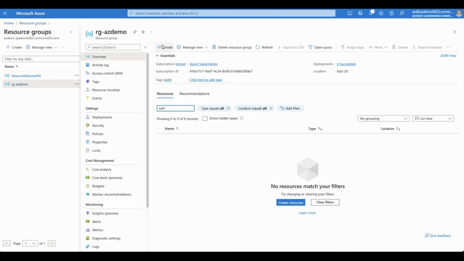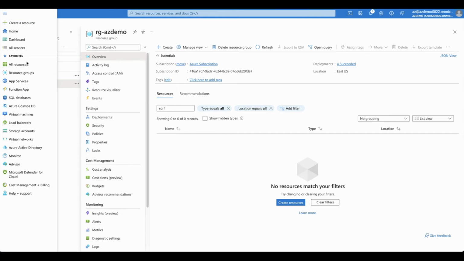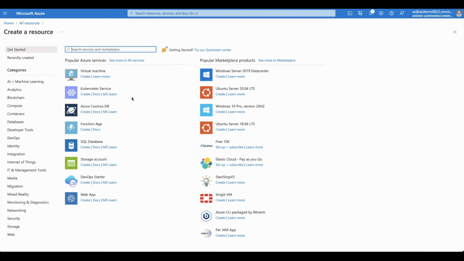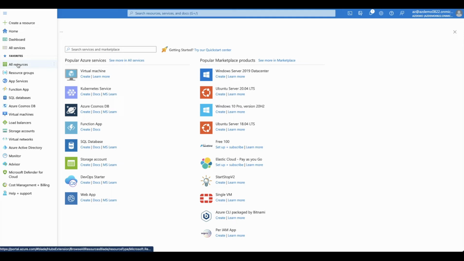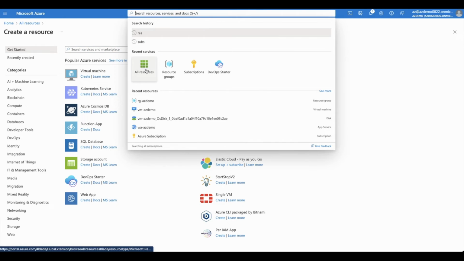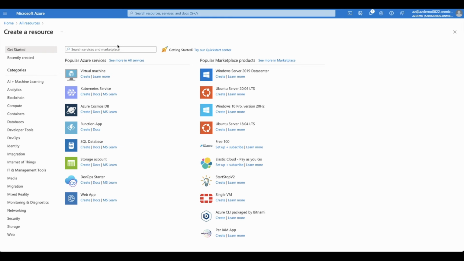So when I click on create over here, instead I think I'll go here because it's a lot cleaner view, and create. When I want to create a resource, I jump onto this sidebar, click on all resources, and click on create. I can do that over here as well, all resources, or whichever way I prefer. I'm in this screen which talks about creating resources.